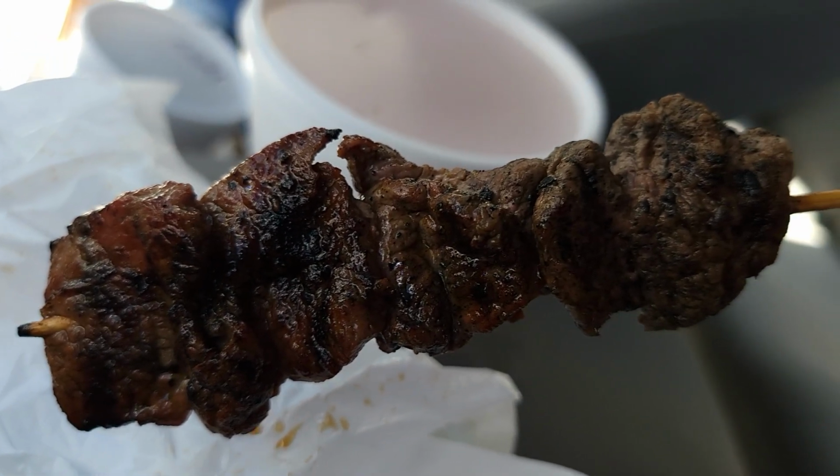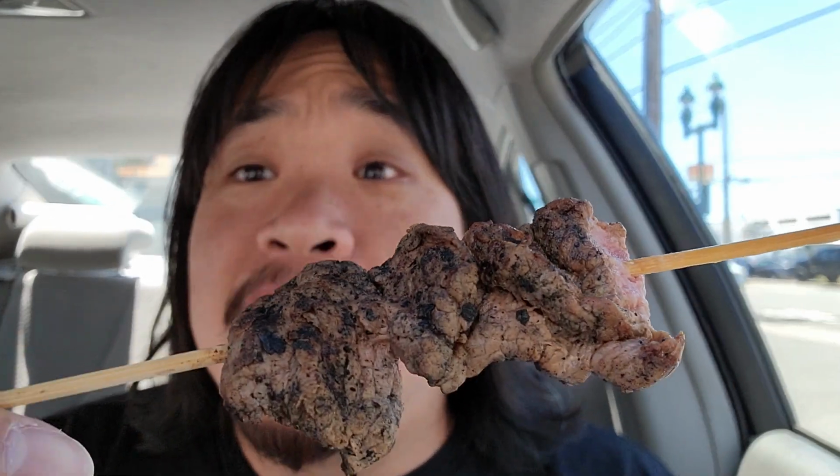That's super good. It's like eating steak on a stick, like teriyaki steak. There's like a teriyaki glaze over it. Oh, this is so good. This is really, really good. Oh my God. Wow. This is just so tender. Oh man, this is really good. I think it was like $2.25. And it's not chewy at all. Other times you get these barbecue beef sticks and they're super chewy. This is not chewy at all.